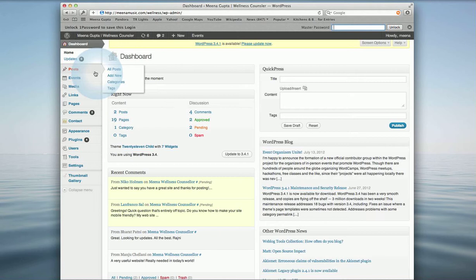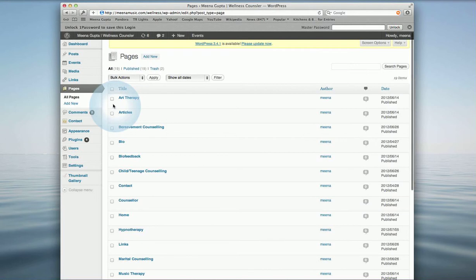First thing we want to talk about is how to edit a page and the difference between a page and a post. For the purposes of your website, we are really looking at posts as articles. It would be an article that you're adding to your website about a certain area, and then they will show up on the side navigation on your home page. We'll talk a little bit more about that in a minute. But then all of your main pages are really just pages. So we can go here to all pages and take a look at those.